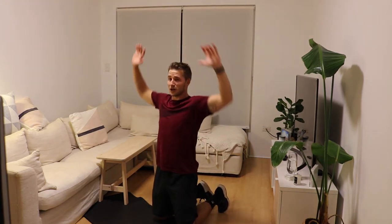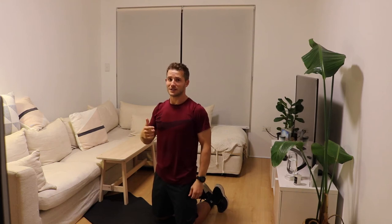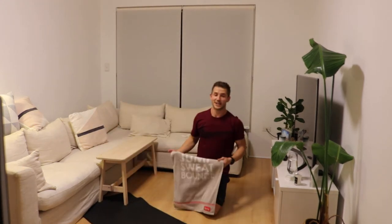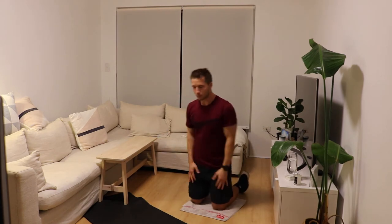We're going to be focusing on our upper body first. We're going to do an exercise called the dirty dozen. We're going to be doing 12 push-ups, and then go straight onto some shoulder presses — imagine you've got dumbbells in your hands and push up. Then we do 11 push-ups, 11 shoulder presses, 10-10, 9-9, all the way down to one. If you really struggle, drop onto your knees. Start on your tiptoes if you can — good form push-ups, 12 at the start all the way down to one. Let's do it.